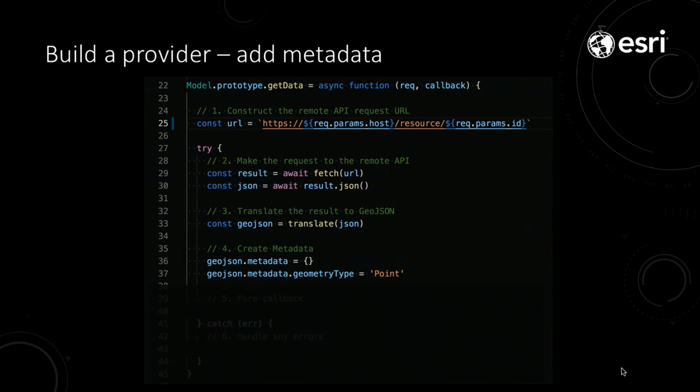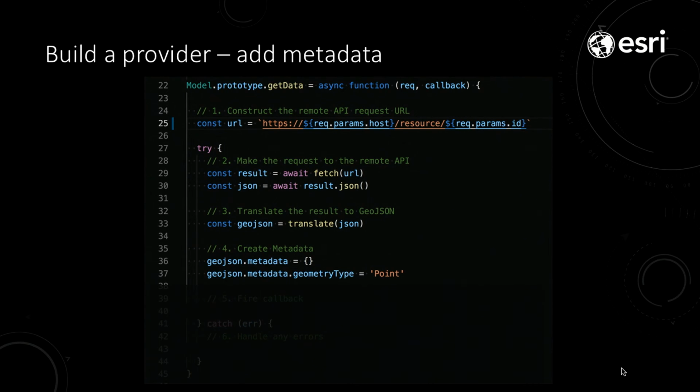That's one of the most common questions I get: my data's not rendering, and it's because it's coming back and being tagged as a table, so the ArcGIS clients won't render it. So remember to set that geometry type, and you won't have that issue.